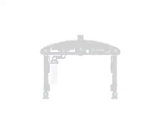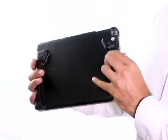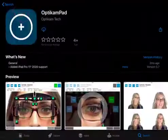Your measurement kit includes the Optikam Posture Device and a flash enclosure for non-iPad Pro tablets. The following steps get you started. Download the app from the App Store.